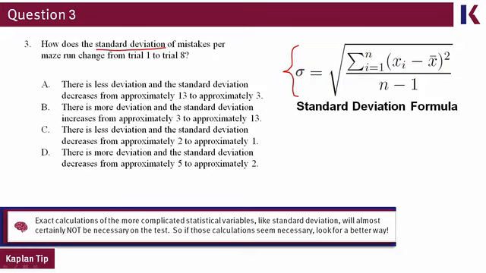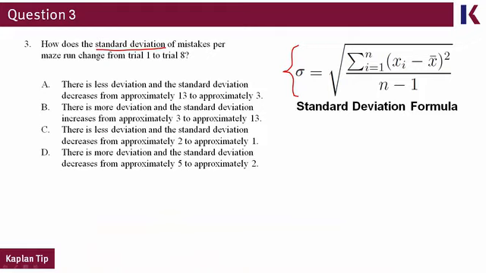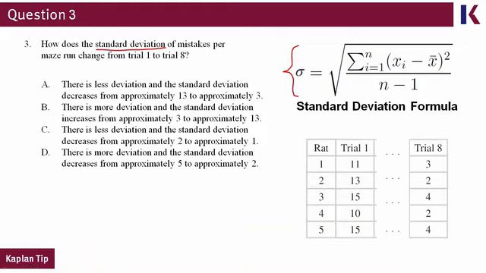So with that information in hand, go ahead, head back to the data. Here's the data you'd need from trial 1 to trial 8, and get all the way to an answer for this question. So one of the first things you might have noticed, and if you did, good job, was that these 4 answer choices are really similar to one another. In fact, the first line of each answer choice only differs by 1 word.